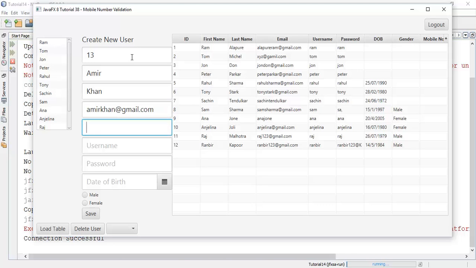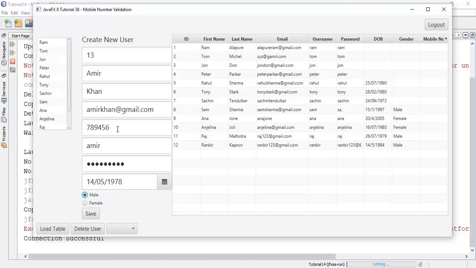and the mobile number, I'm going to say any random mobile number for the validation first. So I'm going to start with any digit, say 7, 8, 9 or something. Set the username Amir, password Amir123 @k. Set any random date of birth, say 14 5 1978. It's not true, but for example I'm going to use this, and he's a male.